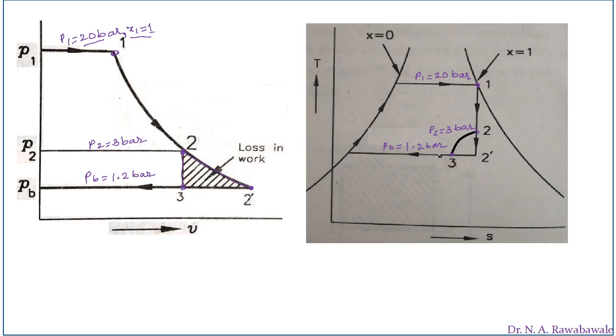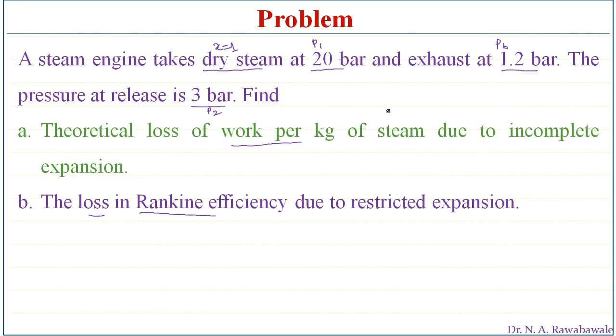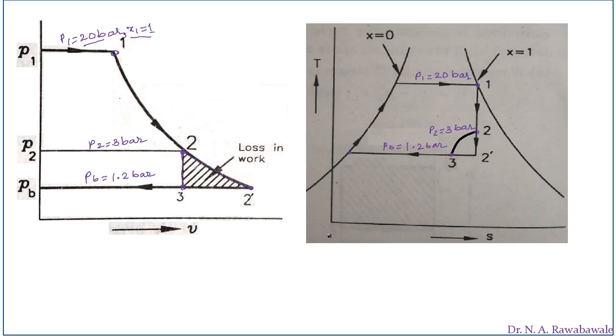Then steam is condensed and again it is heated. In this problem one more thing is to be noted: the pump work is neglected. So neglecting pump work, this cycle is as shown. Say for example this is point 4, this is point 5. From 4 to 5 sensible heat is added, and from 5 to 1 the heat of vaporization is added, and the cycle is repeated.